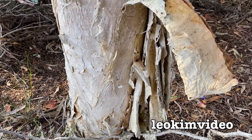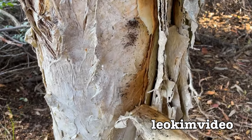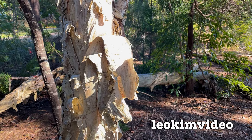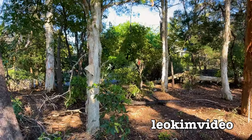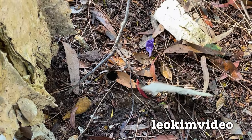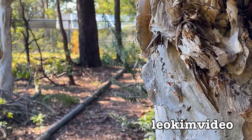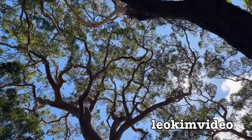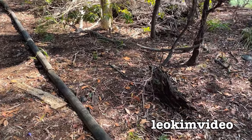There's something I've noticed amongst the funnel web holes here — this style of tree, I'm calling it a paperbark. It's got bark like that — you pull it back and spiders and stuff appear. If I look around here, that's what's unusual about this spot: there's a clump of these paperbark-style trees, and all around these trees are the funnel web holes. So maybe it's connected, maybe it's not. I'm really not an expert on the connection between trees and funnel webs. It's a beautiful sunny day today — nice if you ignore the spiders in the ground.